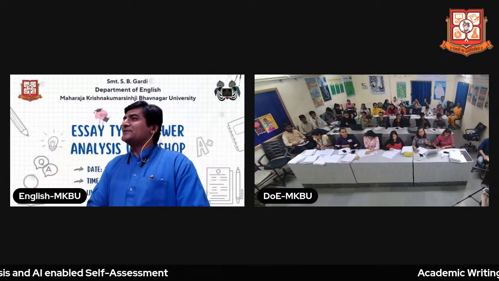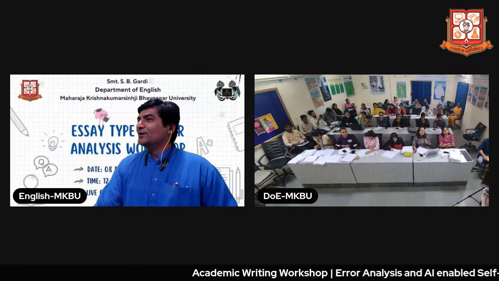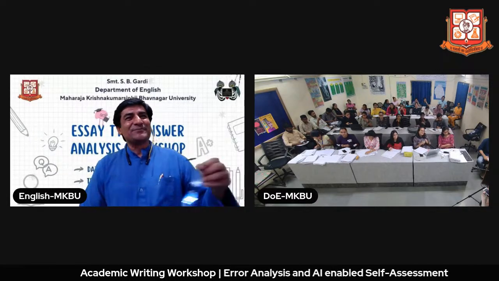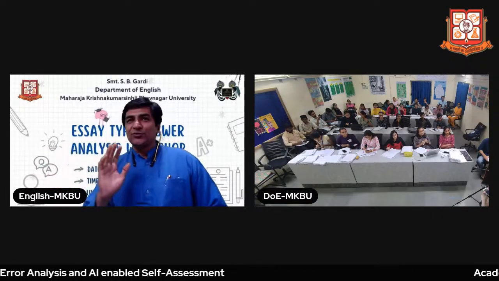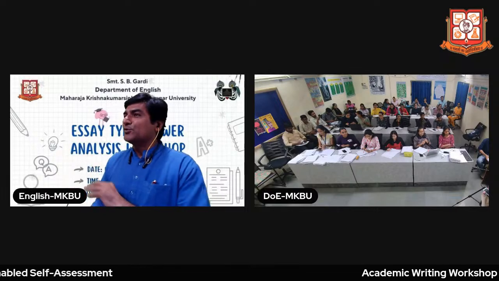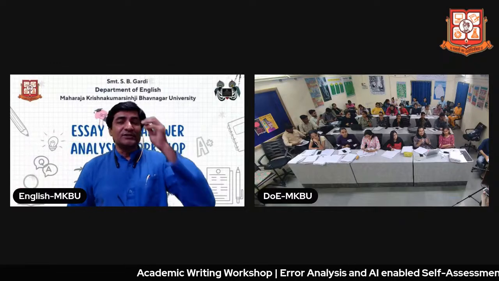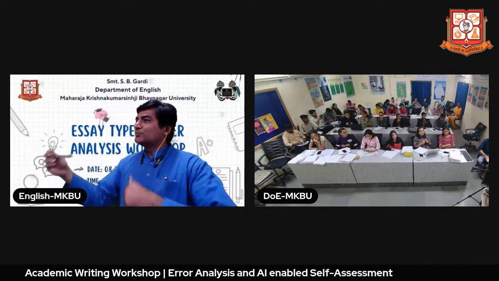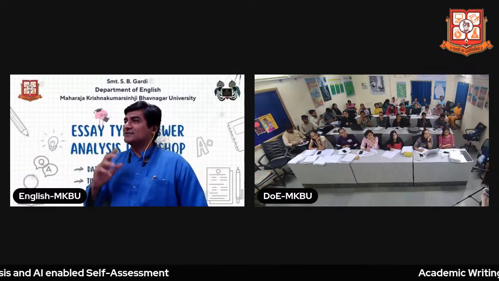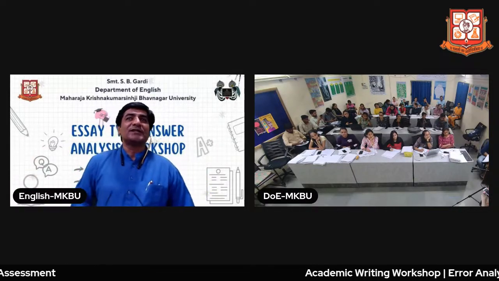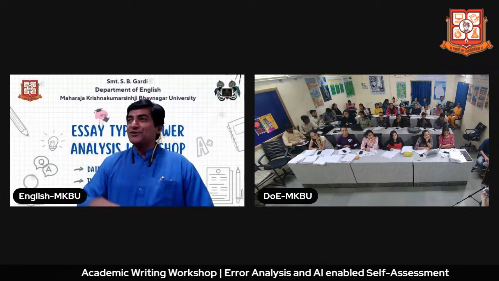And this is just the beginning phase of AI. And in the coming decades, everything that we think machine cannot do, perhaps will be done by the machine. We'll keep on raising concerns and questions, but this may happen. But here our concern is this much, that I want to learn the best writing skills. I want to improve my writing, and I do consult human beings. I go to one teacher to another teacher. I show my writing and tell that let me improve the writing. I can do human consultancy to improve my writing. Now here there is another option, that I can do machine consultancy also. I can ask machine now instead of human.